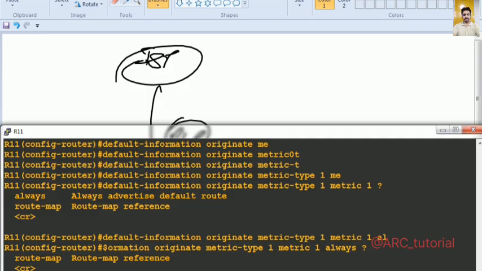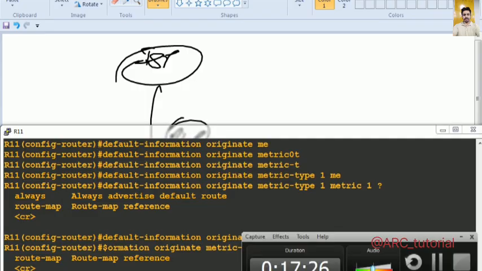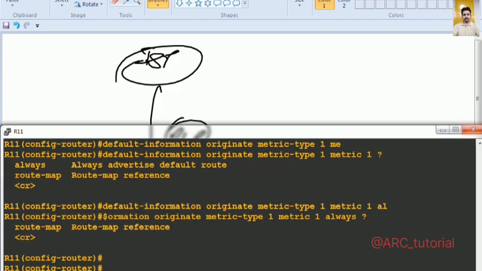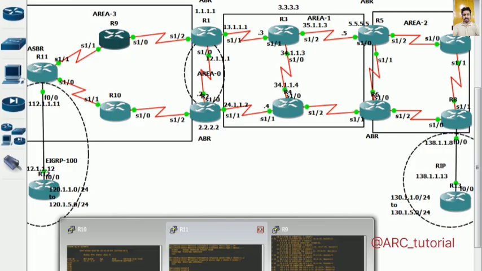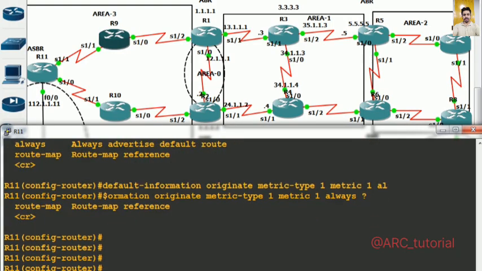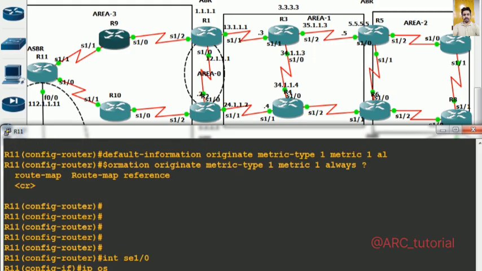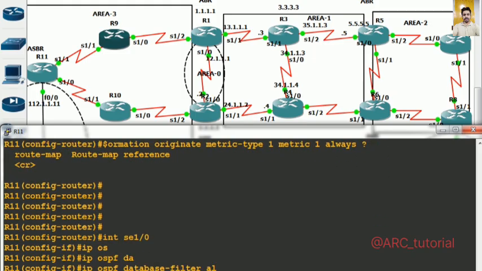Tell me. If you are having any problem, please let me know. Fine. Let's move back again to R11. On its S1/0, I configured the command ip ospf database-filter all out, remove it.